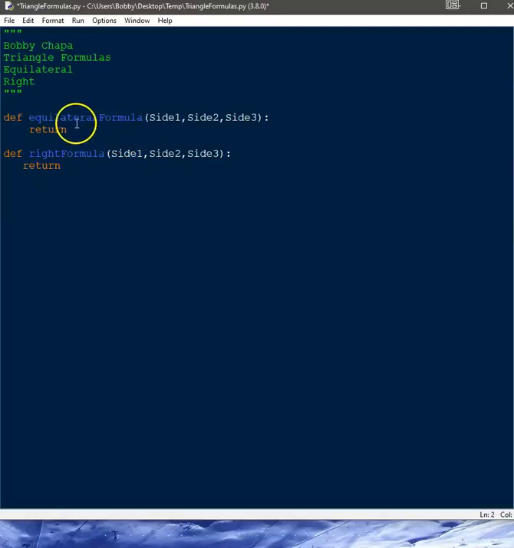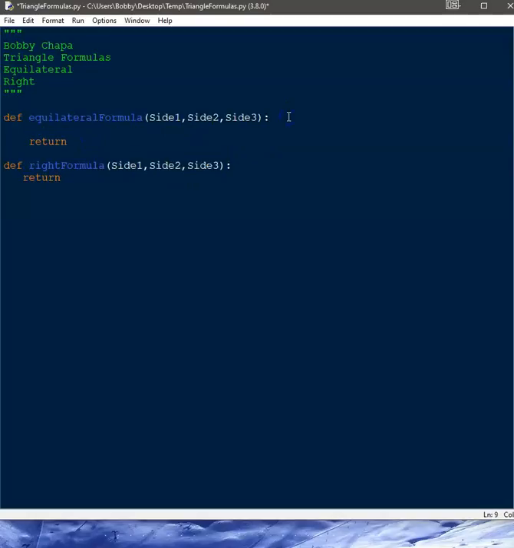And you don't need to comment here as long as these formula names are intuitive. So, for example, right formula, you understand with triangles, this is pretty intuitive. You don't need to actually comment saying this is going to test for right triangle. We don't need to do that. Not if we code correctly.